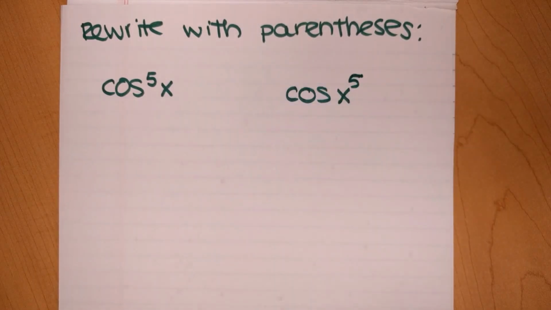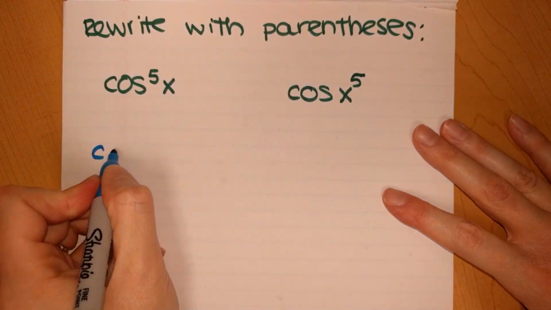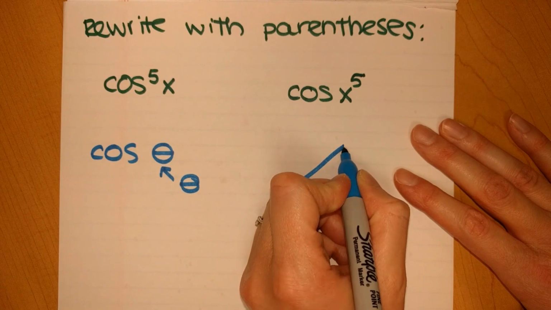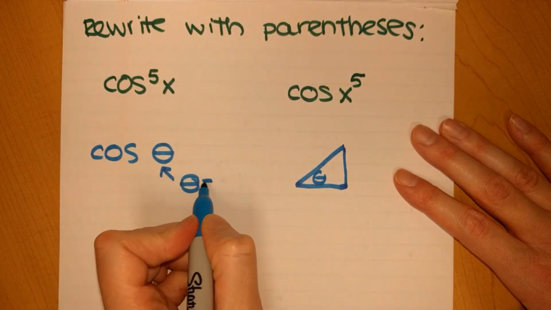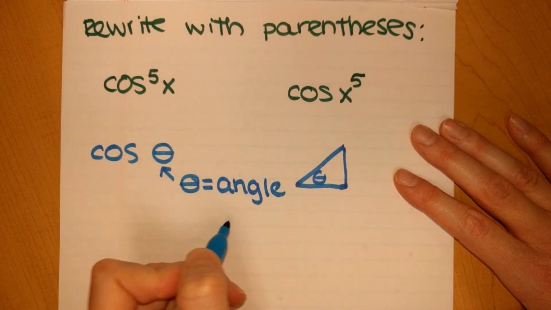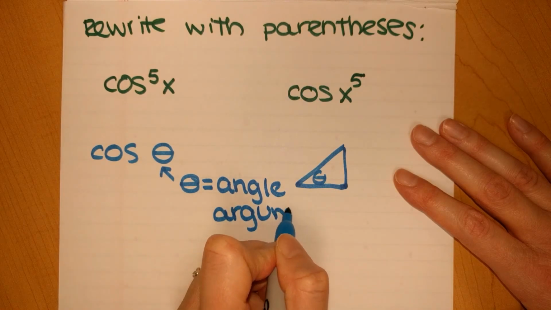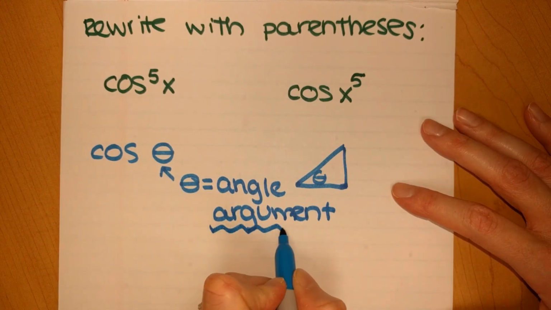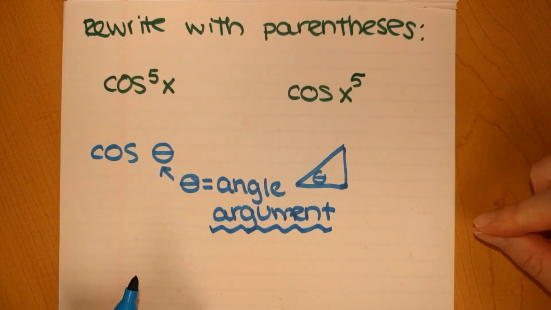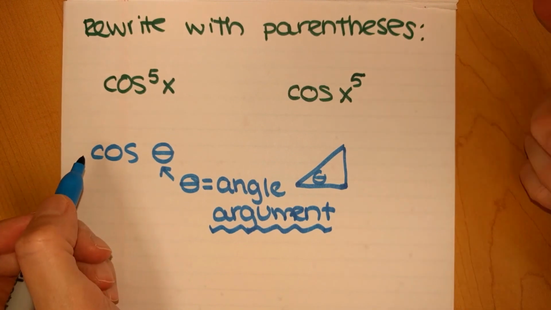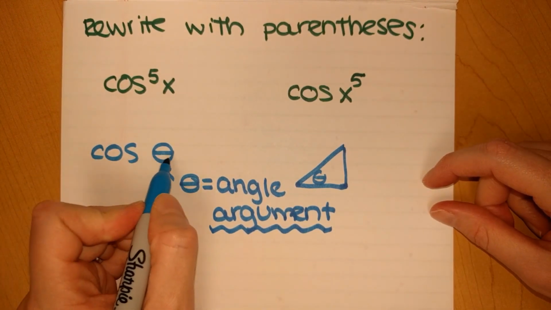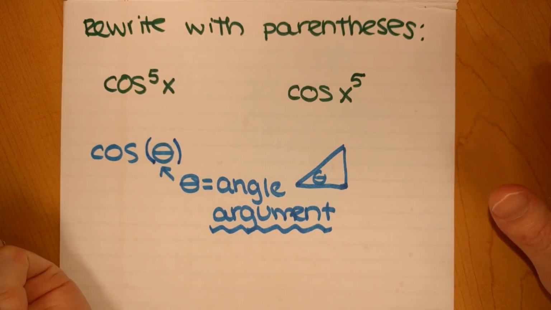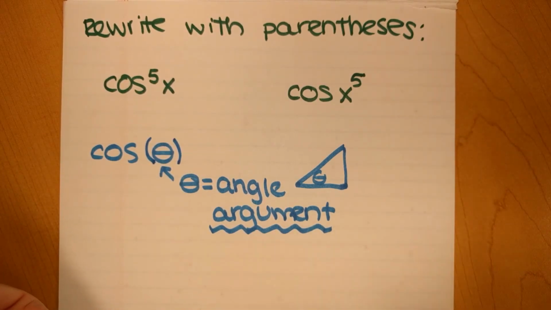Now, when you talk about a trig function, first of all, remember that cosine of theta, this theta value that we have is, of course, the angle that we are looking at, and that angle is also known as the argument of the trig function. So you might have heard that it's the angle, but really we can also refer to it as the argument of the trig function. Now, we talk about in trig class how you can write it as cosine of theta, or you can put parentheses around the argument, and those parentheses, when it's just one term, are understood.